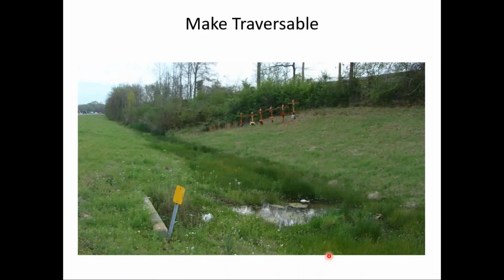Make it traversable. This roadside generally looks traversable, although it looks like a wetland there, except notice here on the lower left, there's a headwall sticking up. Remember the magic number I called it, 4 inches. This looks like it protrudes, at least here in the foreground, more than 4 inches above the ground. And so that can catch the undercarriage of a vehicle and cause a variety of not good things to happen to the vehicle. And in fact, it looks like that has happened here. You can see some roadside memorials there in the background.